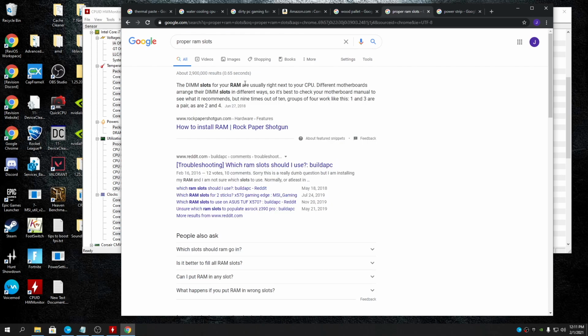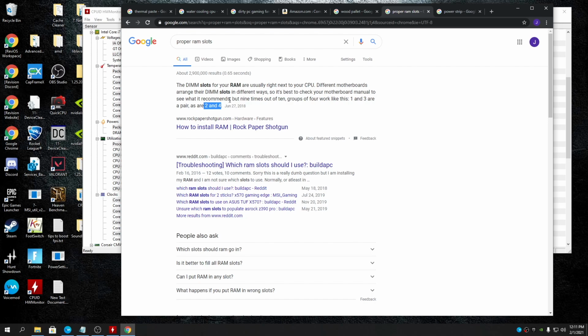If you have more than one RAM stick, for the majority of motherboards, you want it in separate slots, such as 1 and 3 or 2 and 4. In your manual, it'll tell you on your motherboard which ones it recommends to put it in. It might even show it with little stars on your motherboard. But this has a big impact on performance.